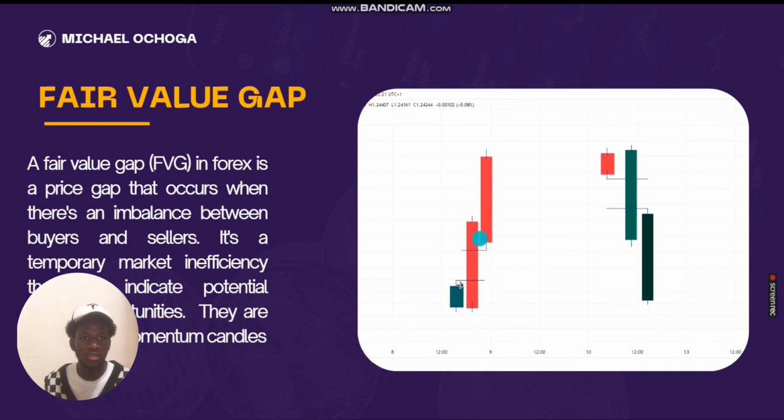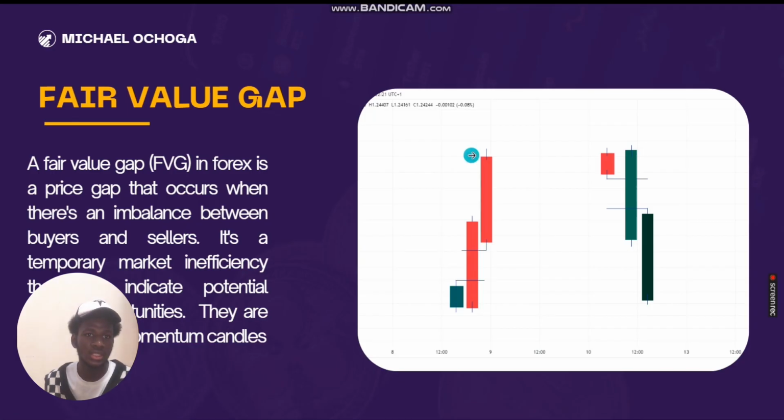So this is a regular candle. Can you see how small it is? This is not a fair value gap because it is not large, it is not big, it doesn't have as much momentum compared to this. So anywhere on the chart that you see candles as large as this, just know that smart money were the ones who caused this particular move in the market. And this is the first step you need to know when identifying order blocks. You need to look at the fair value gaps, because an order block is never valid if there's no fair value gap. You might want to note that down. An order block is never valid if there is no fair value gap.